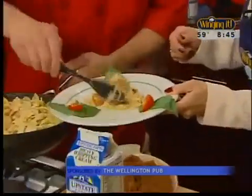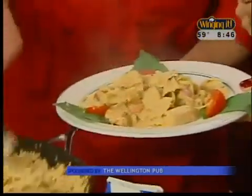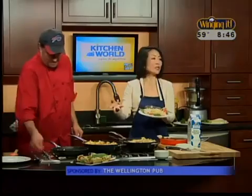Okay, I have to try one of these. Burn my hands and all. Oh my God, that's delicious. And then we're just going to top it with just a touch of Asiago cheese, freshly grated this morning. There you have it. Sun-dried tomato pesto, Wellington Pub.